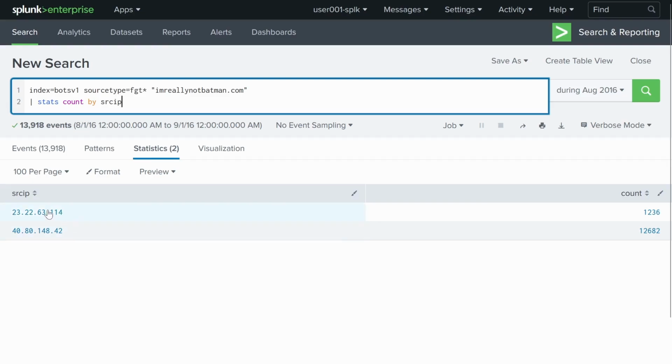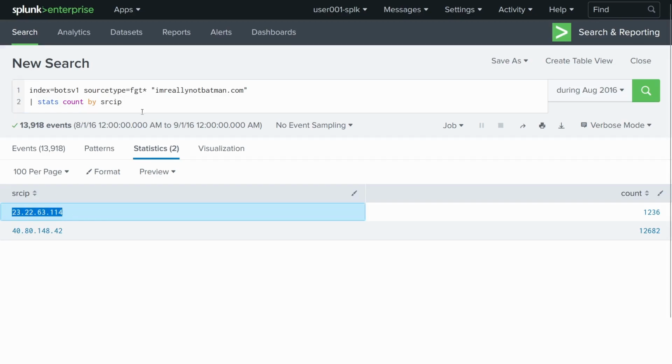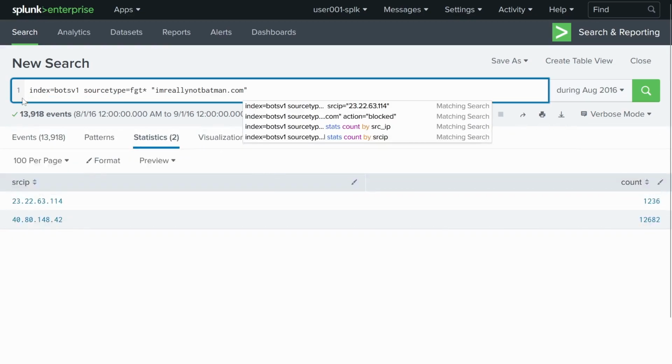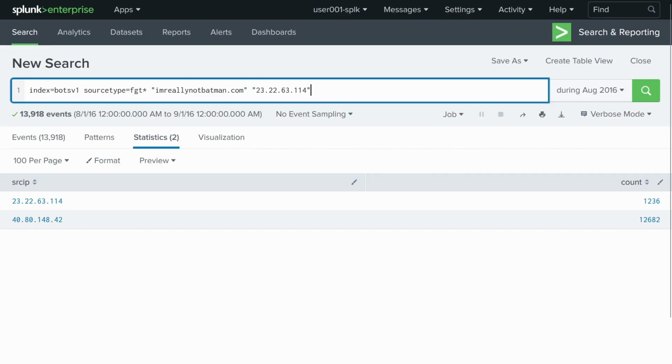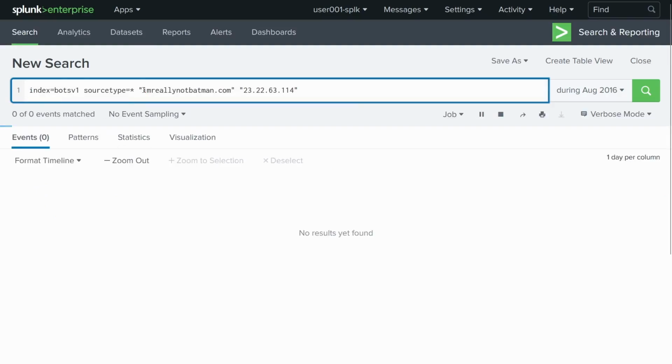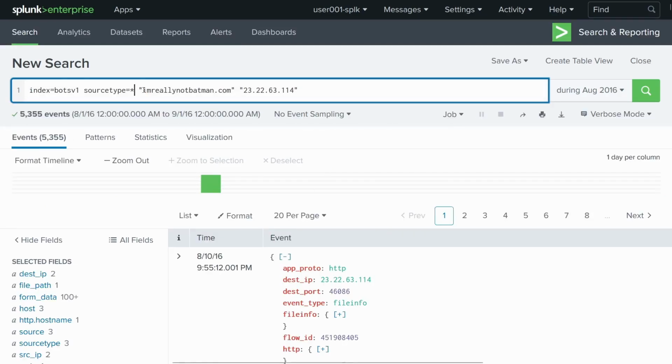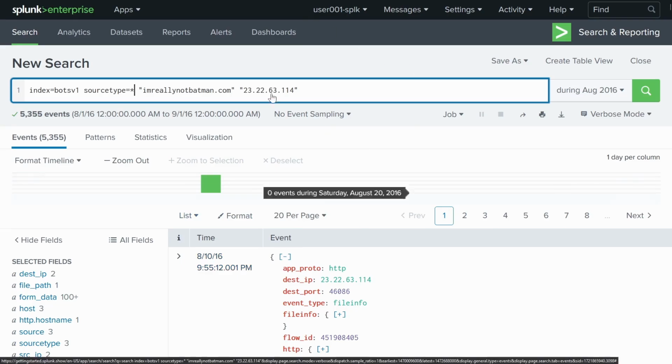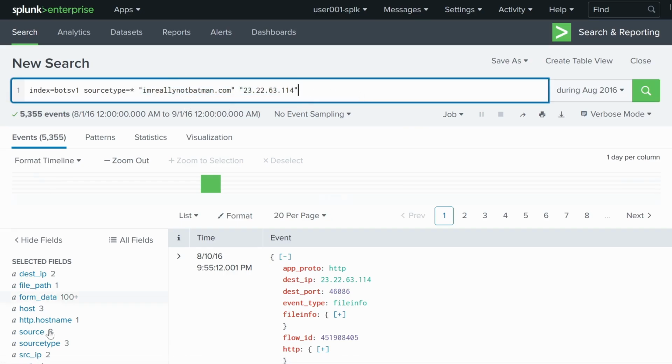However, let's take a look at this other IP address as well. And so let's use this IP to search across the rest of our sources, or our source types, to see if we can pull back anything related to this IP address. And so what I'll do here is just change up our command a bit to, I'm still going to search for I'mReallyNotBatman.com, but I'm also going to paste in this IP address. And then change our source type to basically anything. Because by opening up the source type to anything, well, we're trying to match against anything related to our site, but also with this IP address as well. And the reason why I'm doing this as keywords is, again, I'm not sure what fields we'll have available to us.